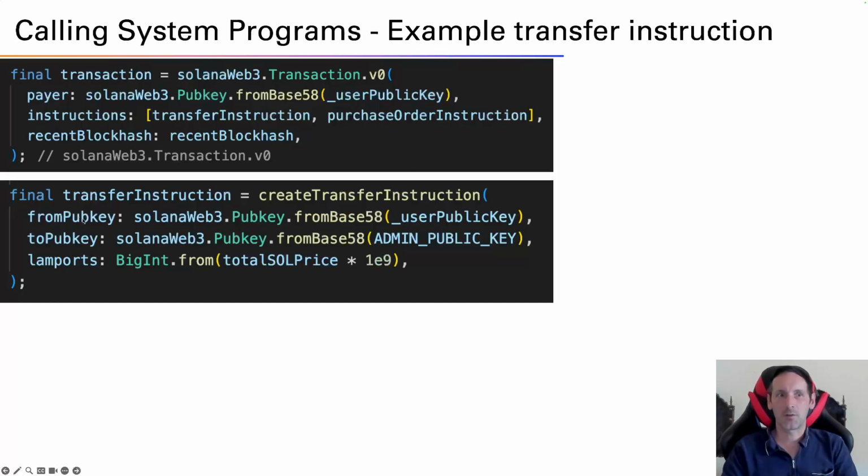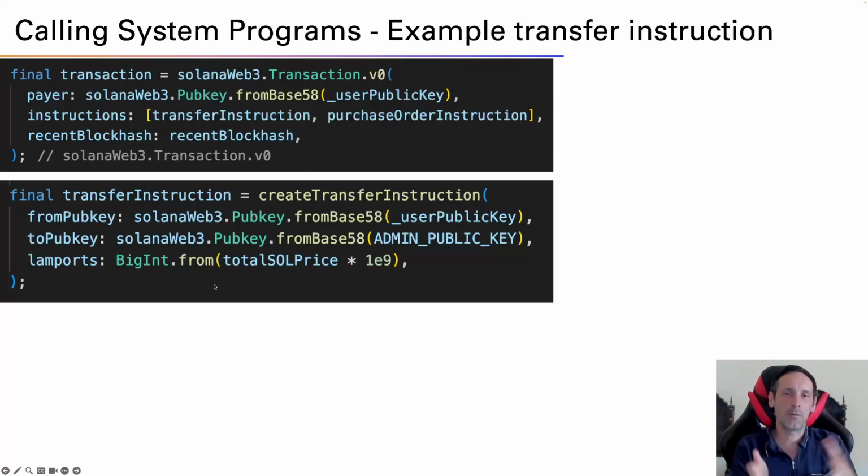So it makes sense. If you're transferring, you need the from, like what address are we transferring the SOL from, and what address we are transferring the SOL to, the destination address, and of course the lamports, i.e. the SOL. So how much we're transferring.